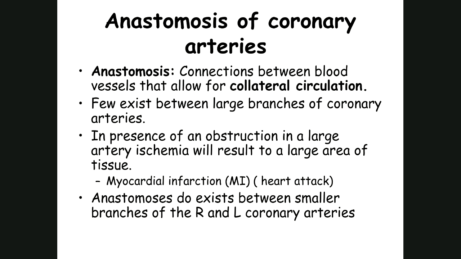Some blood vessels go between the large branches of the coronary arteries. In the presence of an obstruction of a large artery, ischemia will result in a large area of tissue. Where is this important? What is this ischemia of the wall? What is the main problem in the heart? That is myocardial infarction, or in common terms, a heart attack.